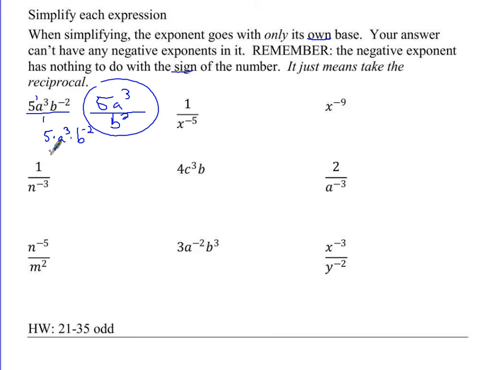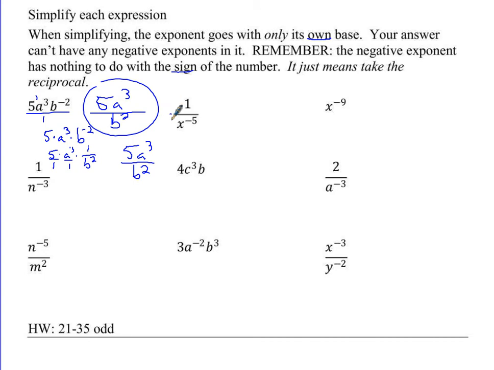Right? It's all just multiplication. So then I have 5 times a to the third times 1 over b squared. When I multiply fractions, I multiply across. So I put 5 over 1, a to the third over 1, and then I just multiply straight across. 5 times a to the third times 1 is just 5a to the third. 1 times b squared is b squared, like that. So that's the math that's going on behind the shortcut that I'm trying to show you. Just put your division bar on there and then move things to the correct location and you're done.